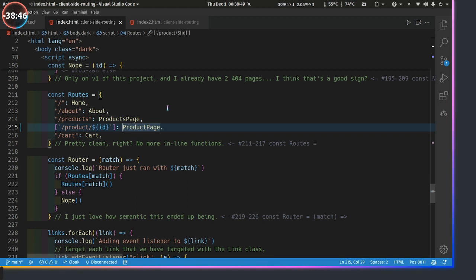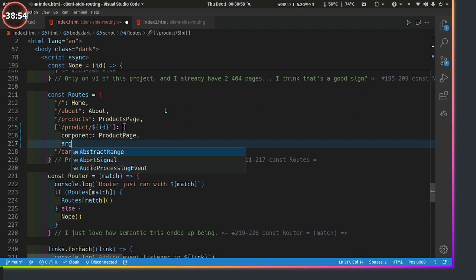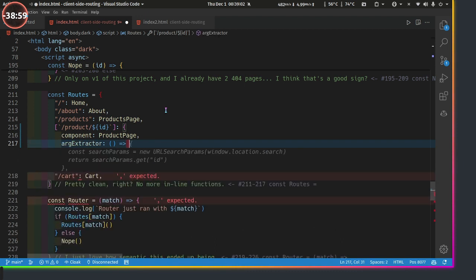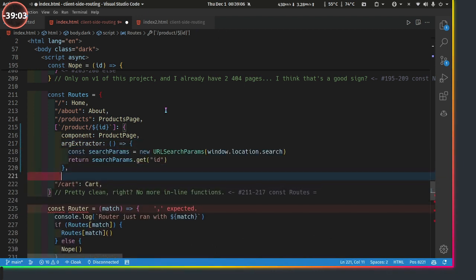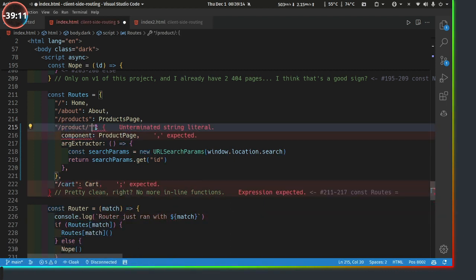We can have key to component to argument extractor. So if we go component, arg extractor, and this can just be straight up manual code at this point. Thank you, Copilot. That's exactly what we're going to do, though since it's not. Okay, I lied, Copilot. I take your compliment back. It's not what we're going to do.